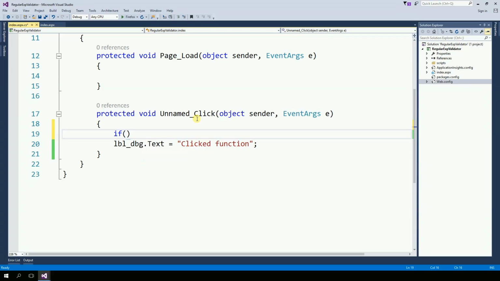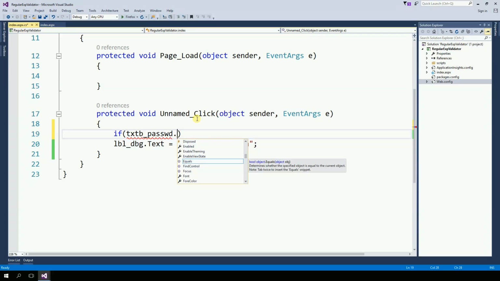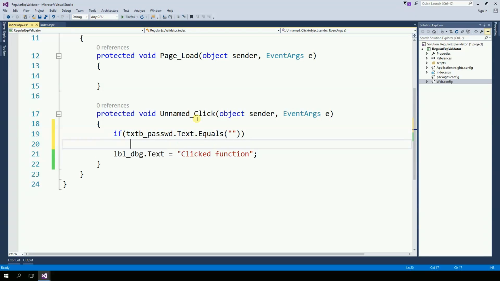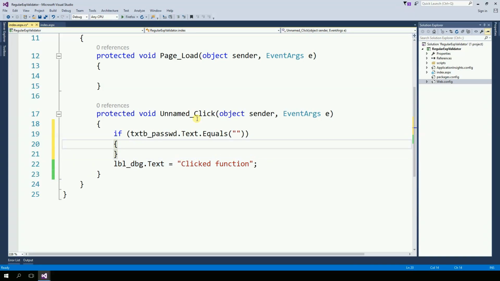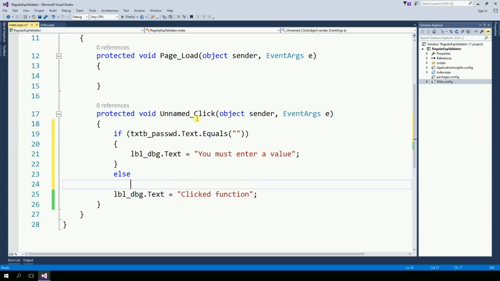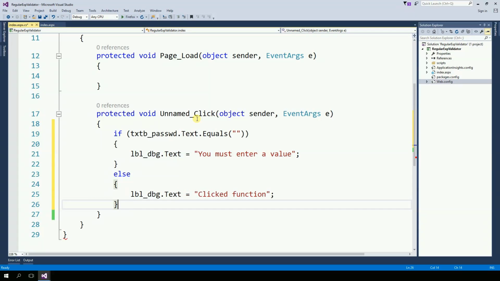So if the text box dot text equals empty, then we're going to put a message, and then else, everything is good.